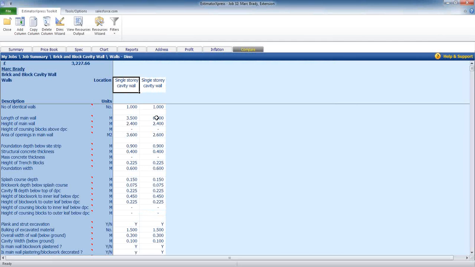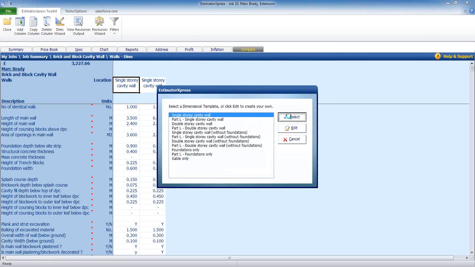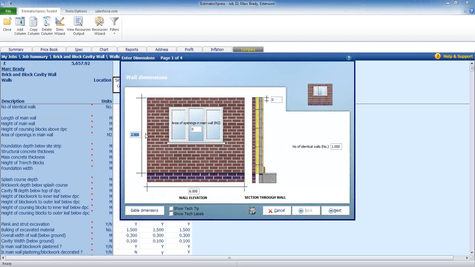So now we've got two walls. One's 6 meters in length, one's 3.5 meters in length. And what I can then do again is add a new one, single story cavity wall, 2.4, but this time a wall that's 4 meters in length.